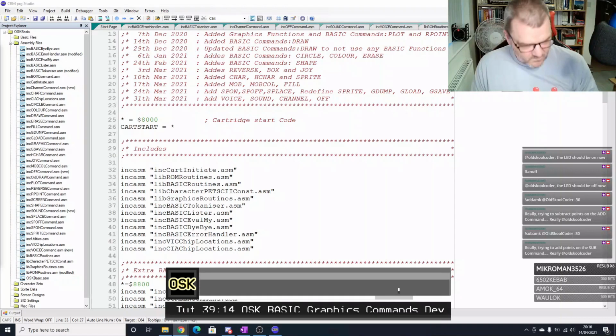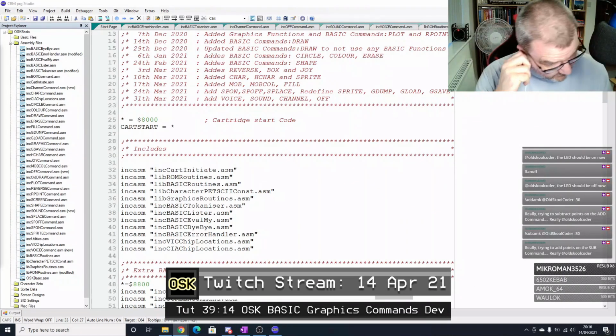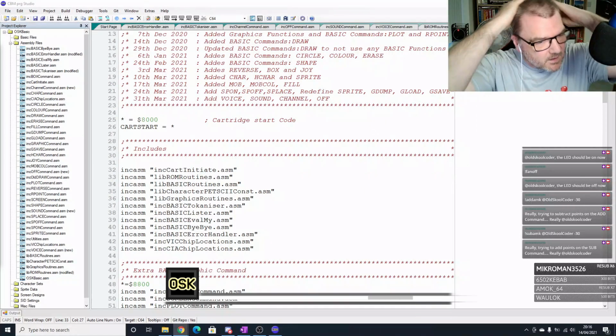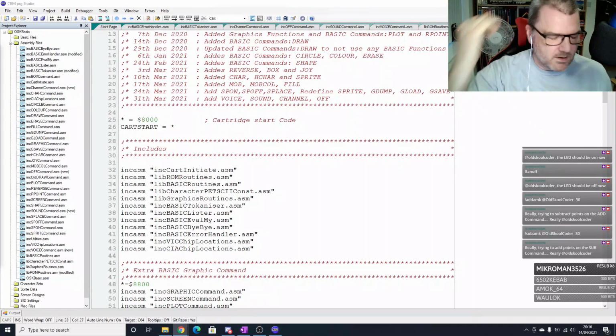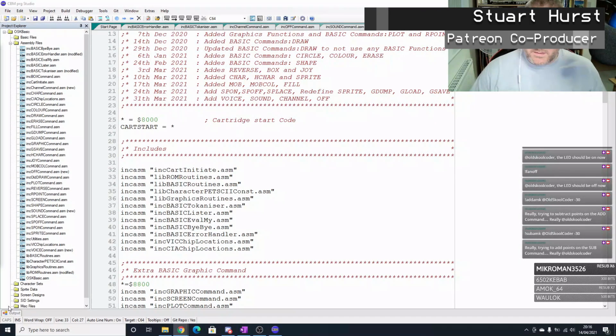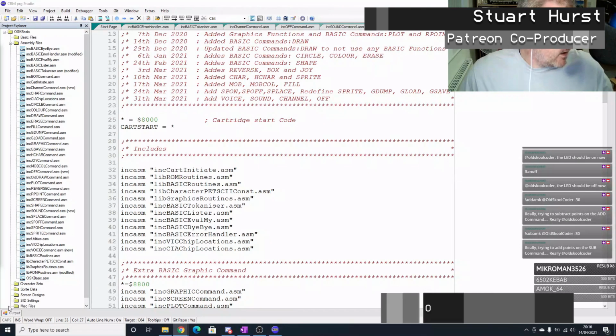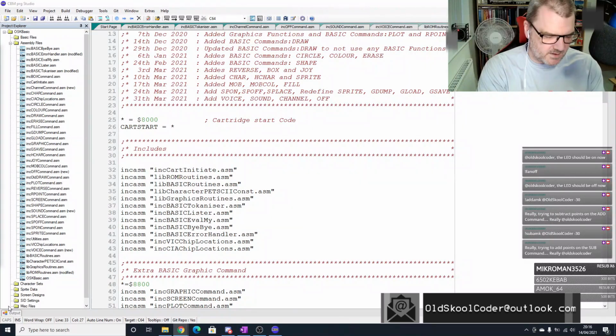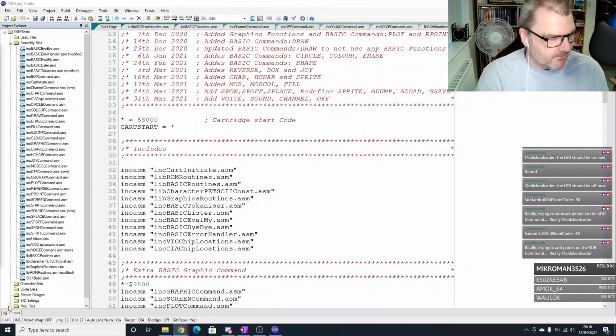Last time we were doing the sound commands for the SID chip and having a lot of issues. The guys on Discord, my advisors, told me that what I was doing was writing to the SID chip, then reading back from the register, modifying it and writing it back.